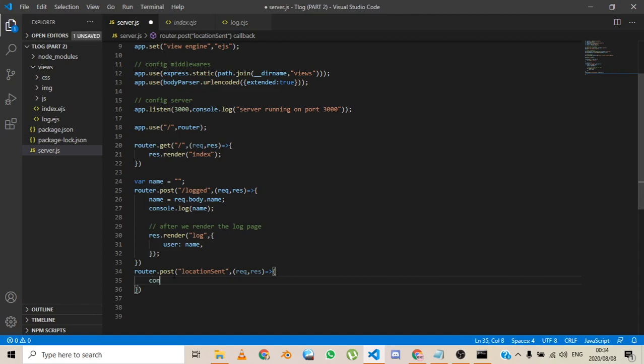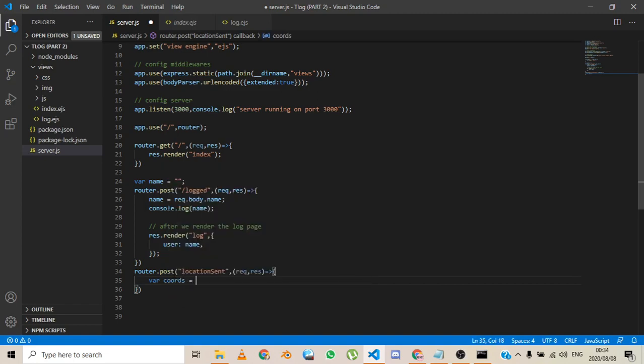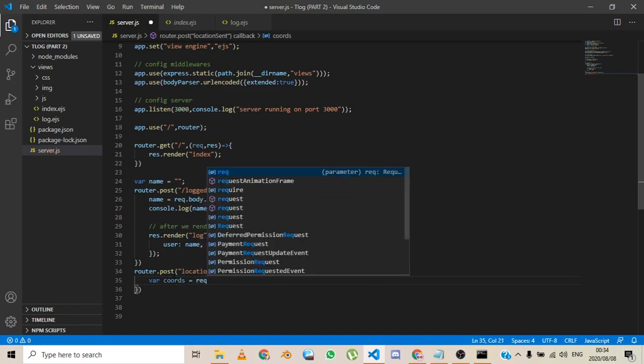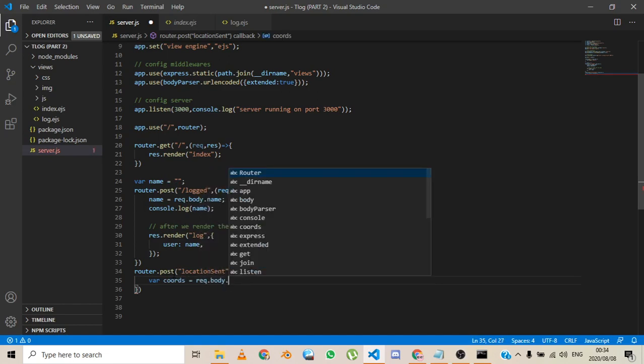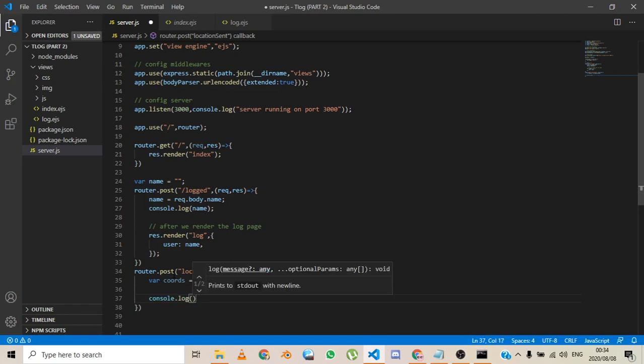And then we just have to take in the user coordinates. What am I doing? Coords is equals to request.body dot. Remember the name of the input is coords. And then another thing that we have to do is to paste those coordinates on the server console. So just post coords, and then you save. Well, if we do it this way, remember on this part, oh, I forgot this.